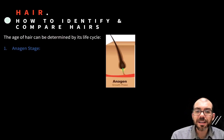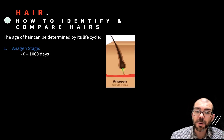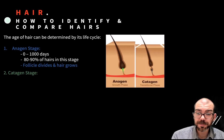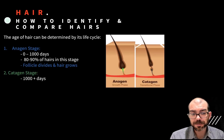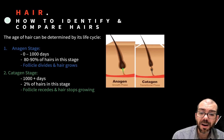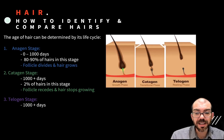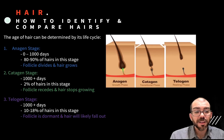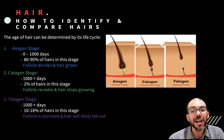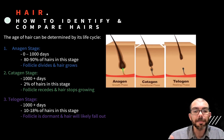The age of a hair can also be determined based on where it is in its life cycle. The first stage is the anagen stage — from the beginning of a hair's life to about a thousand days, making up 80 to 90 percent of the hairs on someone's body; at this stage the follicle divides and the hair grows. After a thousand days, hair enters the catagen phase — only about two percent of hairs are in this phase — where the follicle recedes from the hair and the hair stops growing. The last stage is the telogen stage — well over a thousand days, about 10 to 18 percent of hairs — where the follicle is dormant and completely detached and the hair will likely fall out. Most often if there's no conflict at the crime scene you'll find telogen stage hairs, but if there's a skirmish you might find anagen stage hairs — knowing this life cycle gives insight into what may have happened.